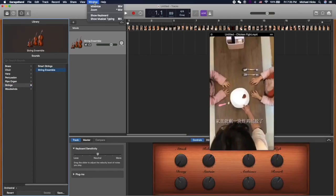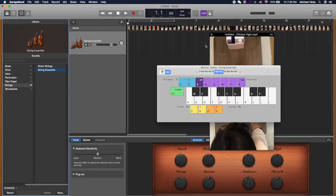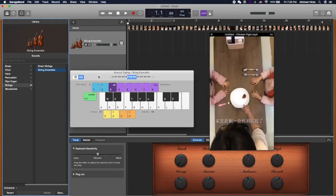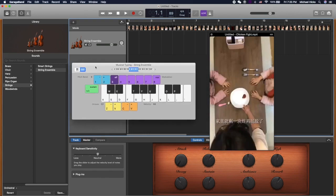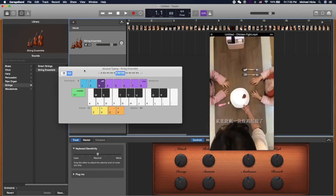I'm going to go to the window, and then I'm going to show that musical typing window also. And here we got our little keyboard, and these letters, of course, correspond to the keyboard on your computer. I'm going to bring the volume up just a bit. I'm not sure how loud it is for this video, but hopefully loud enough. And then you've got your gain here, and then your master up here. If you're using headphones, it's a lot easier to hear. So I recommend having a good set of headphones, especially if you're a musician. You want to be able to hear things accurately.